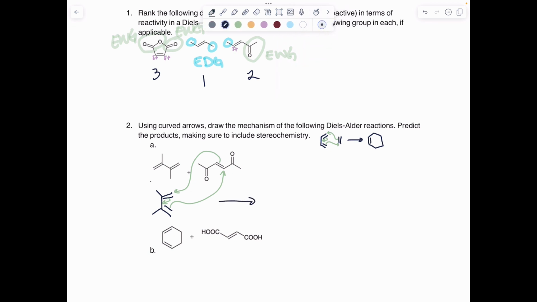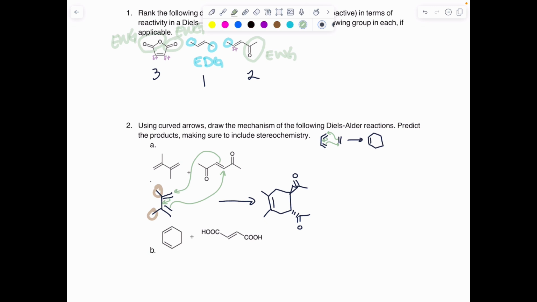And when we do that, the product is going to be, again, a cyclohexene ring with all of our former substituents. So from the diene, we had these 2 methyl groups that were both present before. So we're going to draw those in. And then on the dienophile, we had these 2 ketone groups coming off of the double bond. And you'll notice that this double bond was trans to begin with, so we had 1 group on top and 1 group on bottom, which means that in our final product, we should have 1 substituent facing up and 1 substituent facing down. So we'll draw 1 on a wedge and 1 on a dash, and these are both ketones. So that's what our final product should look like.